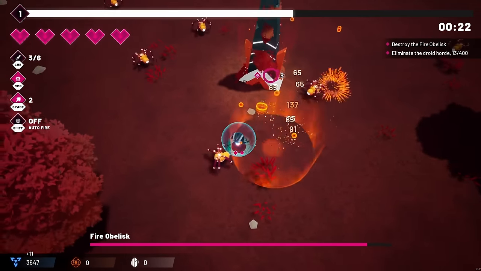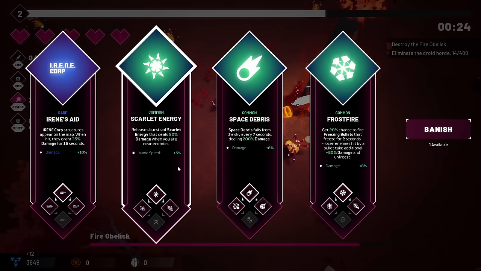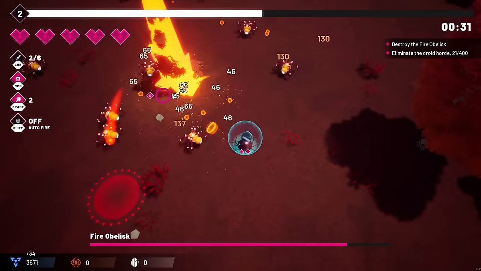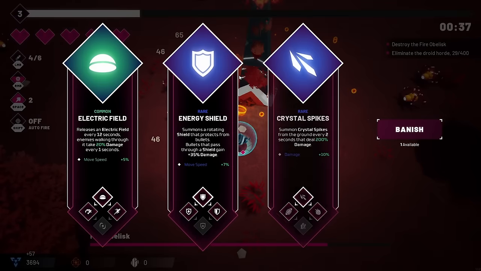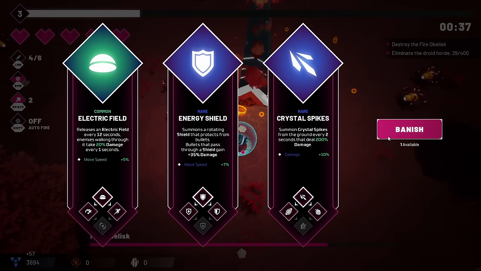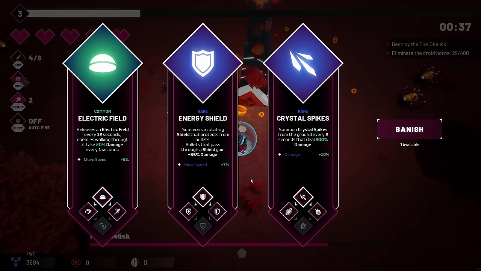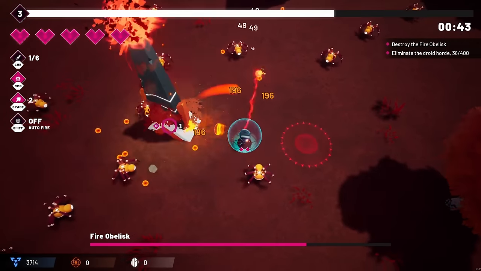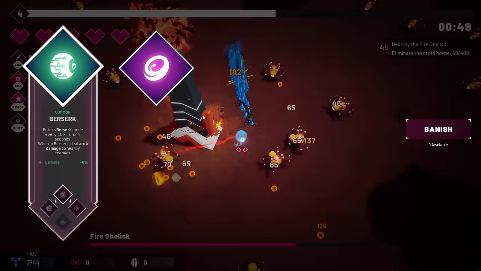I think the problem is the fastest would be probably the missile launcher run. Okay, chance to fire freezing bullets. Let's just do Scarlet Energy first. Bonus damage source. Okay, energy shield, crystal spikes. They're okay. I guess I'll grab it. Yeah, that's actually not that bad. It's not that exciting.